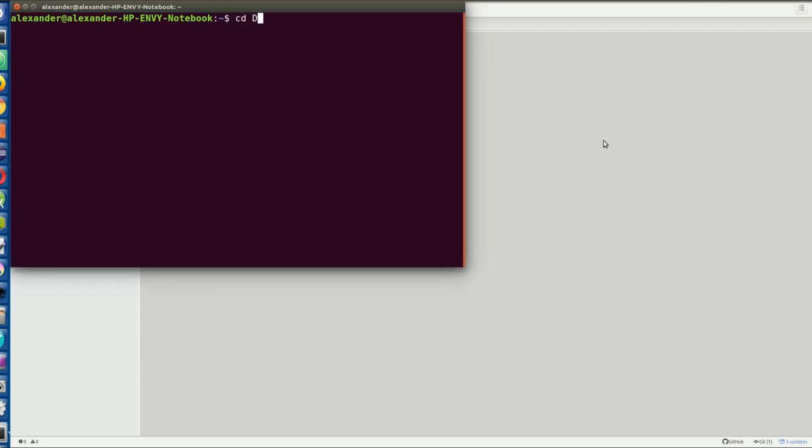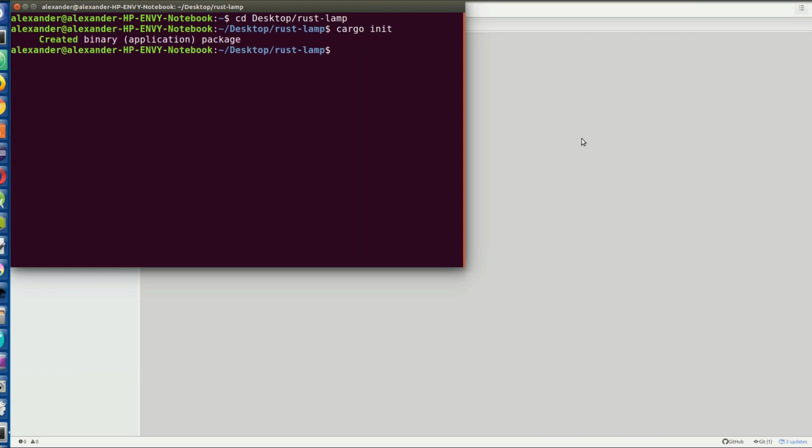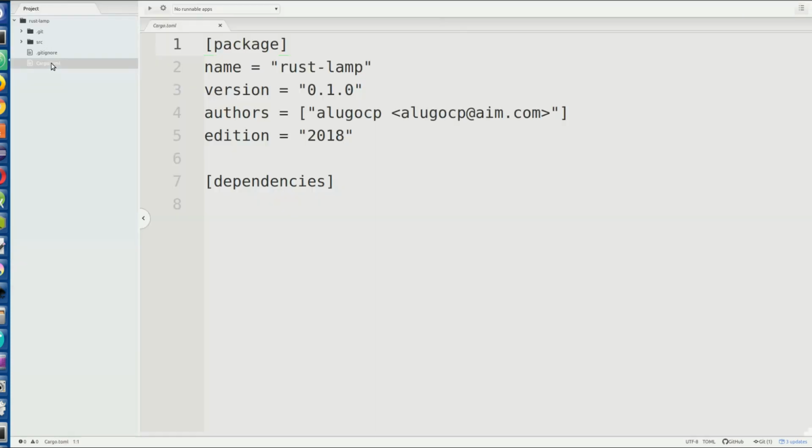All right, so I actually am going to use some crates for this. So I'm going to go ahead and use the cargo build system and package manager. We're going to start this off by getting to our directory and running cargo init. There we go. So we check back in here, and we'll see we now have a cargo.toml file. And I did do a quick rundown of this in my What is Rust video.